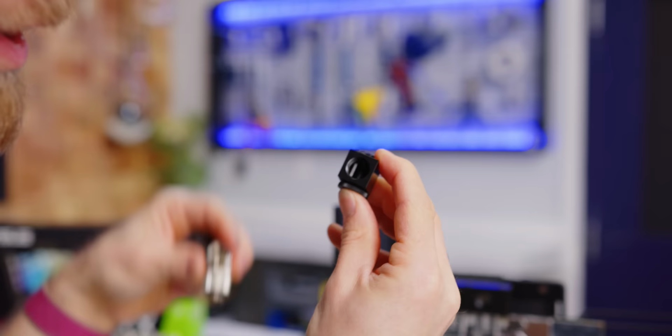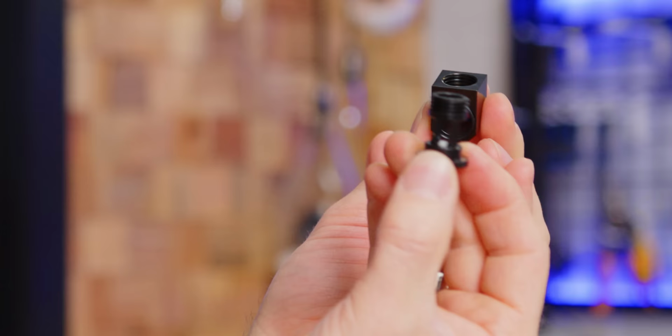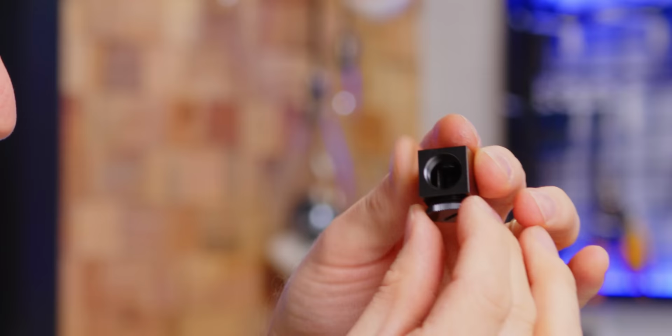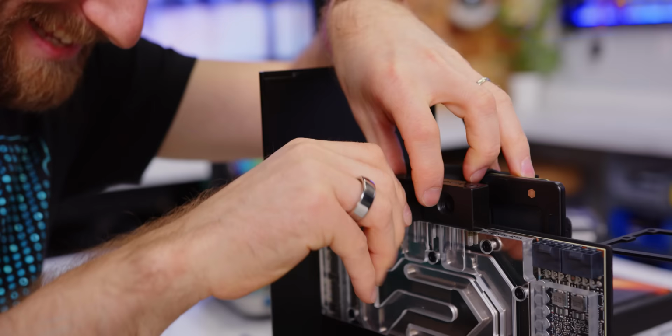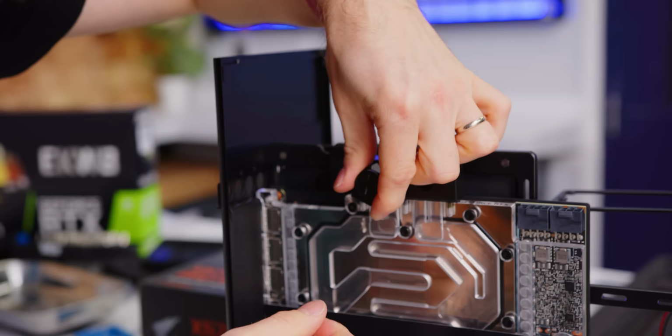So in order to make this thing, they actually made it out of two pieces. This block that's kind of bored out down the center, and then this centerpiece with two O-rings here. So it goes into the top of our GPU like this, and then we're basically just relying on O-ring lube to swivel it. So I would never recommend swiveling it this way, although technically it could work.